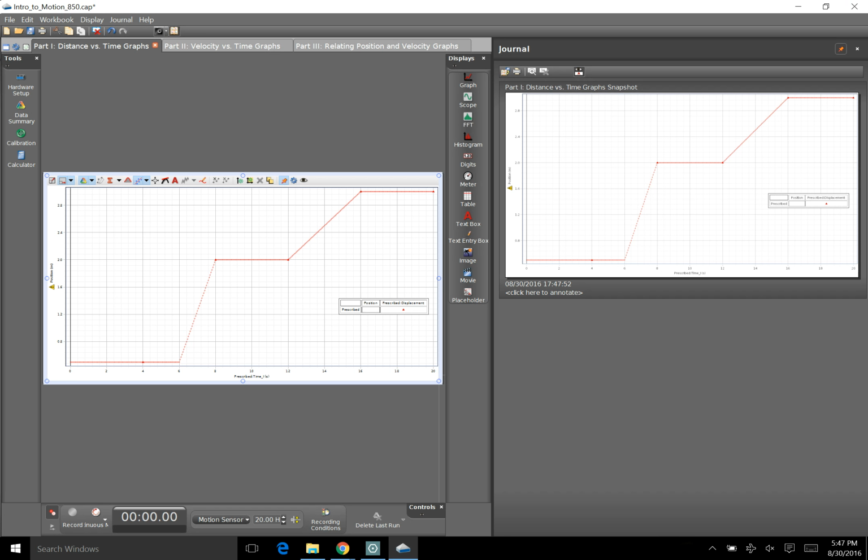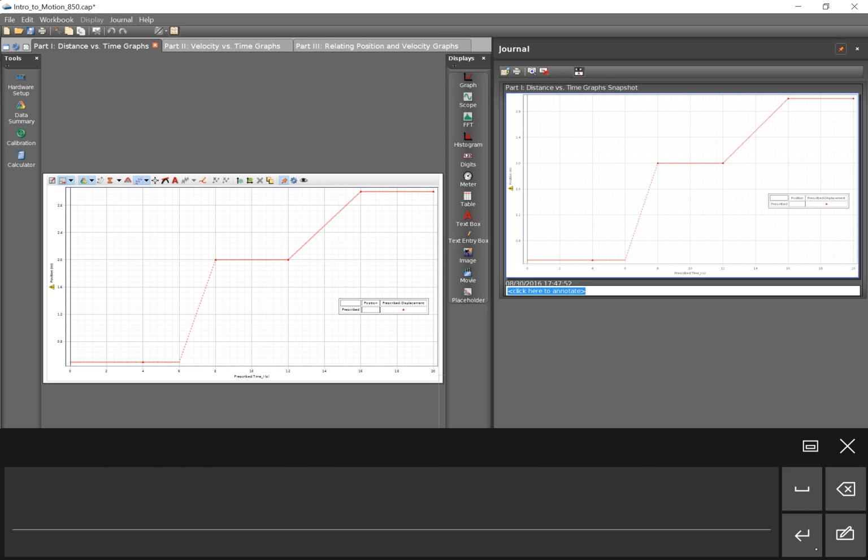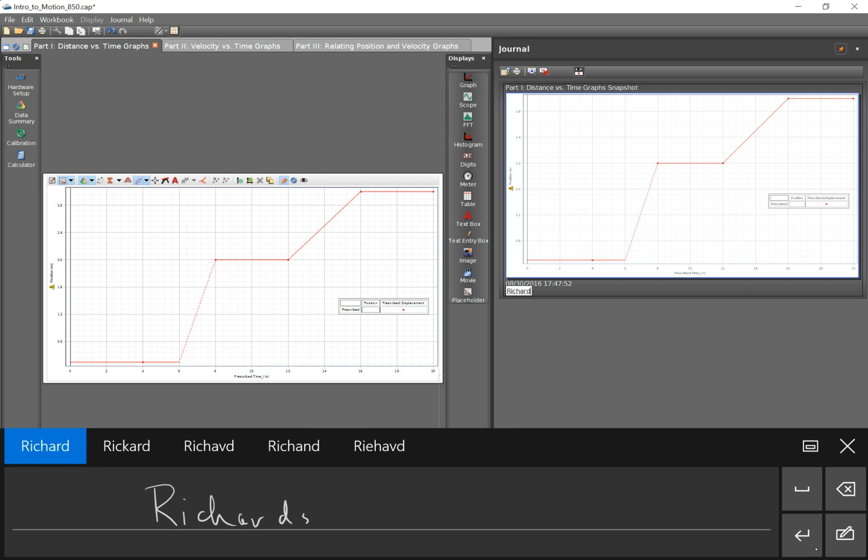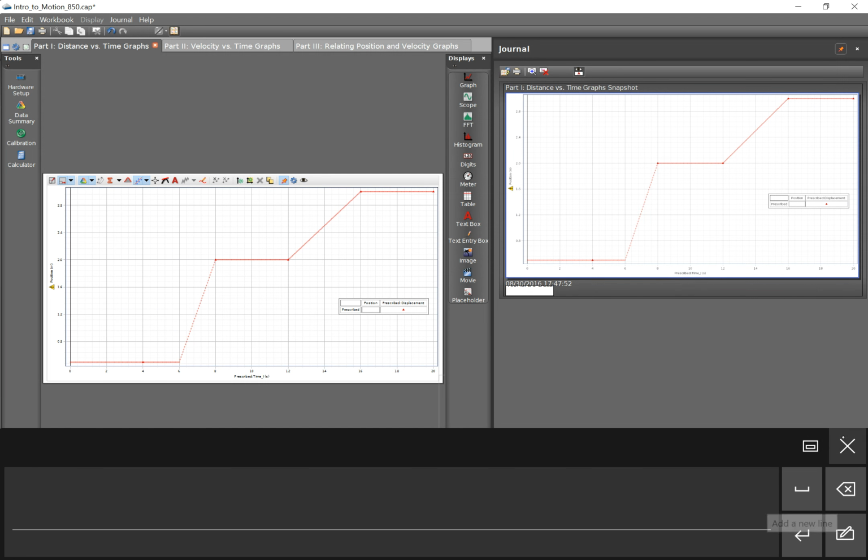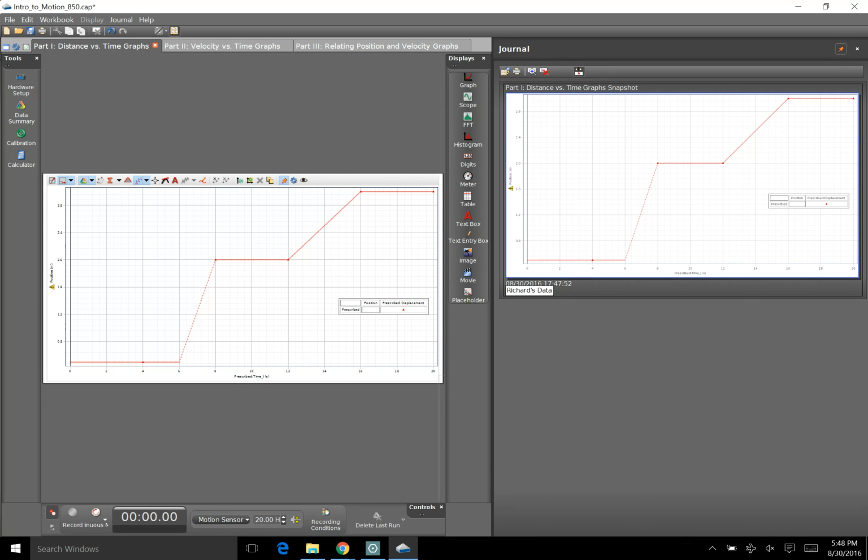Now, I'm working with a partner, and if this is just my data, I'm going to put here something to say it's my data. So that should say Richard's data or some facsimile thereof. Didn't need that return now, did I? Okay, so there I have it named. That way, when it prints, it'll show that name. I'll have it with it.